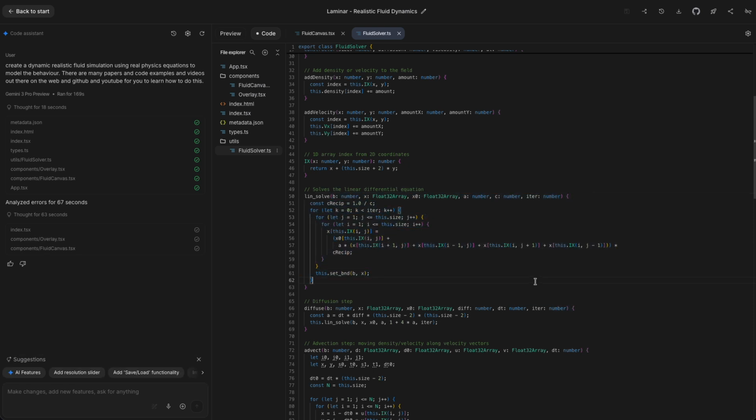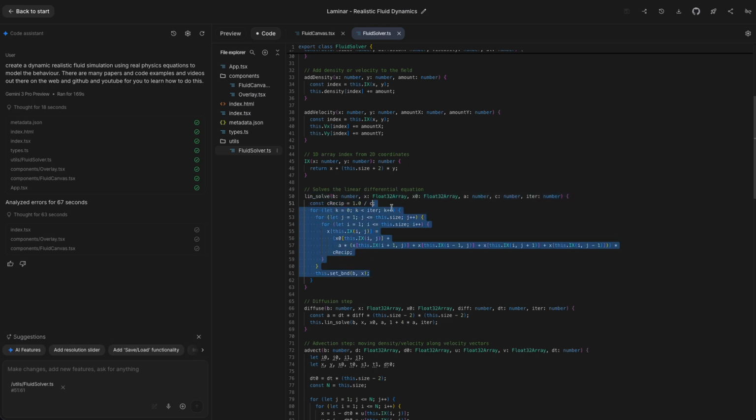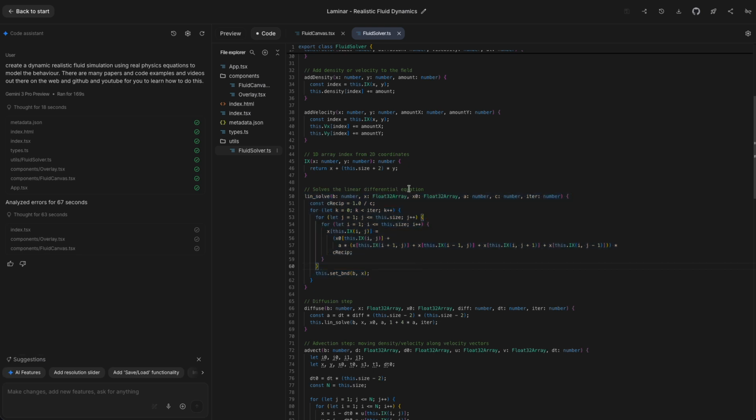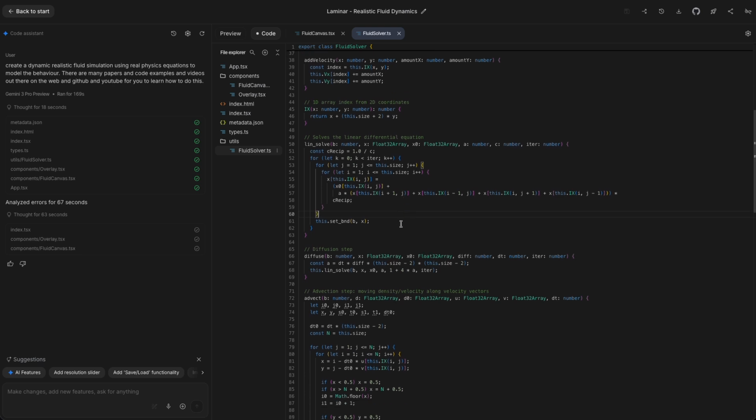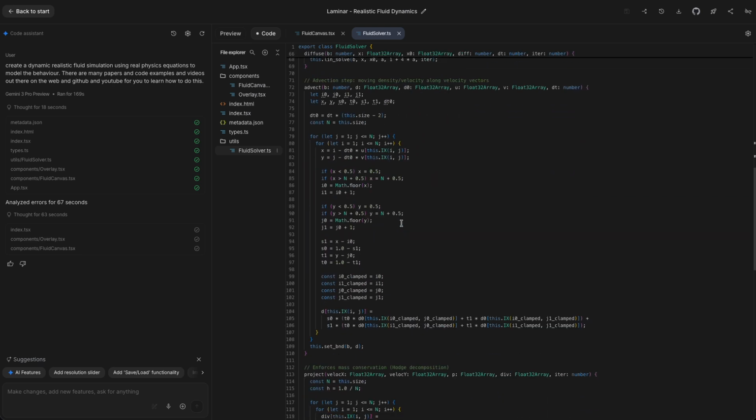I'm not going to really go into the physics of it. I don't fully understand it myself, but this here is the equation that is important, and it actually is doing it. It's not just making it up. When I've tried to do other simulations, it would just make up the physics instead of actually bringing the correct physics in. And here we are actually getting the correct equations in, and that's very cool to see.